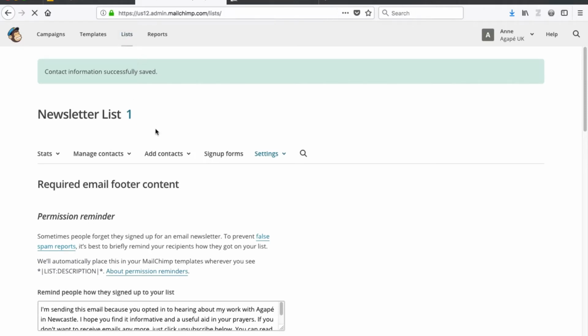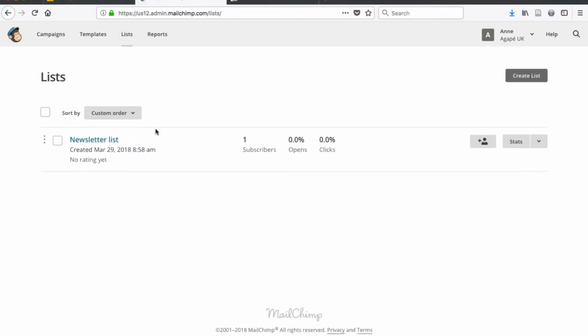Okay, so if I go back to lists, the next thing I need to do is to get more people onto this list. The way the sync between MPDX and MailChimp works is that MPDX pushes information to MailChimp, but MailChimp doesn't push information back to MPDX. So you need to use MPDX as your master list. If I was just to go and add a load of people to this list here in MailChimp, the problem is it wouldn't add the details of those people to MPDX. So what we're going to do now is go over to MPDX and put all the information in there.